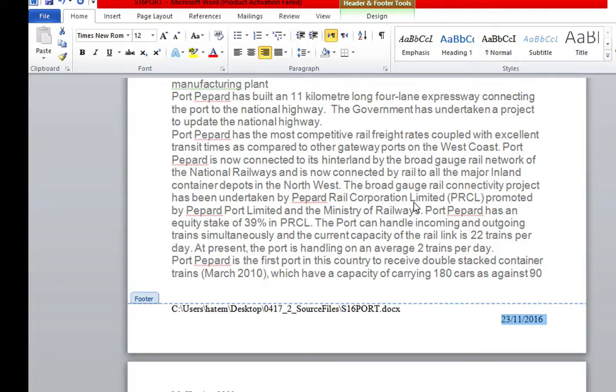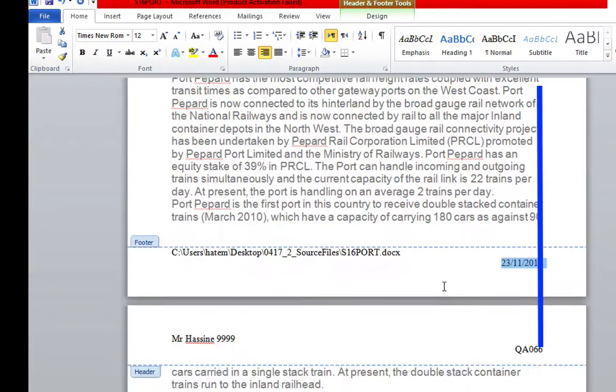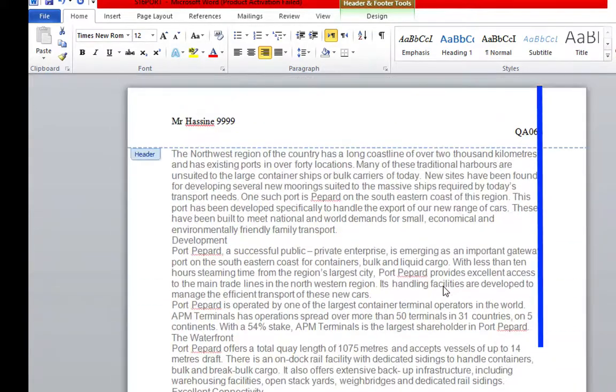Now, on the third bullet point, it says make sure that all the alignments match the page margins. What this means is that this is my page margin here, so we need to make sure that if I had a ruler here and I had a straight line, this date, for example, doesn't go beyond this over here. So it needs to stay within the page margins, which was 2 centimeters. And we can see here that it does stay there. So I think we're happy with this. Yep, that's within the margins. And this also looks like it's within the margins.